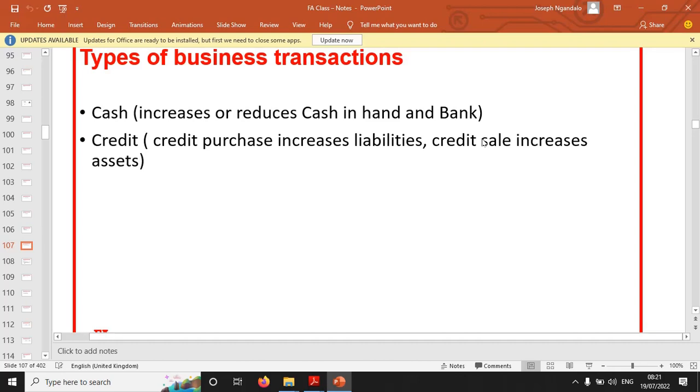In your financial accounting class, you will appreciate cash transactions and what? Credit what? Transactions. Cash transactions, these are transactions whereby goods are exchanged for immediate payment. You understand that? Immediate payment, cash transactions. But in a credit transaction, goods will be given up or exchanged, but payment will be made what? Later. It's very important to know that a credit transaction will either give rise to a receivable when you are selling, you understand? Or a what? A payable when you're what? Buying.